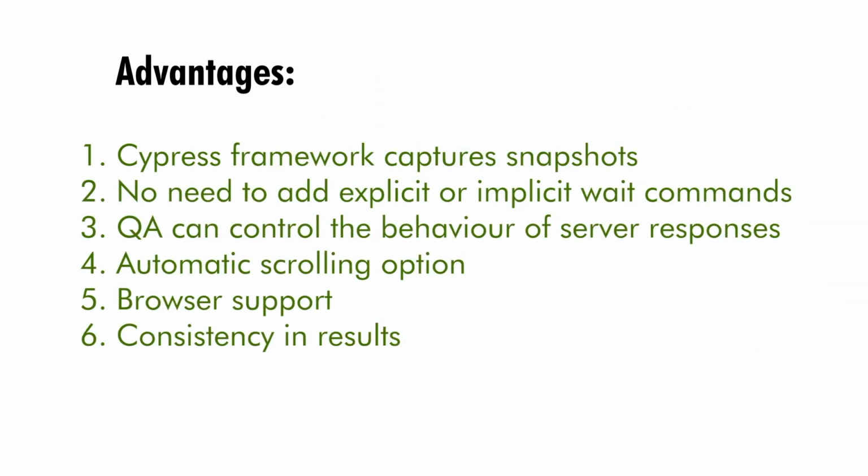The Cypress framework captures snapshots at the time of test execution. This allows QA or developers to hover over a specific command in the command log and see what exactly happened at that particular step. So one doesn't need to add explicit and implicit wait commands in the test scripts. Unlike Selenium, Cypress waits automatically for commands and assertions. Developers and QAs can use spies, stubs, and clocks to verify and control the behavior of server responses, functions, or timers. Automatic scrolling ensures that the element is in view before performing any action.